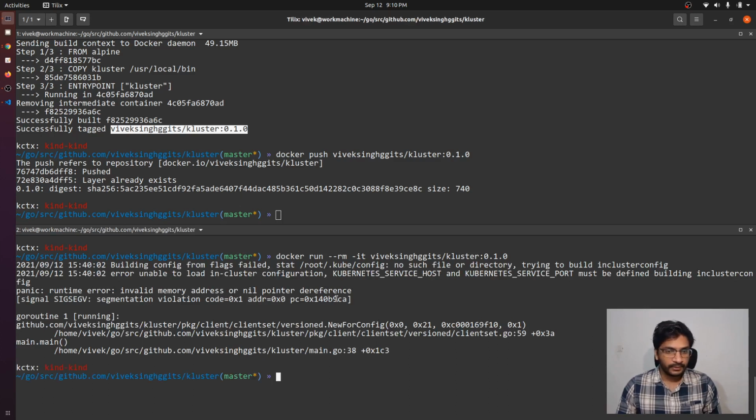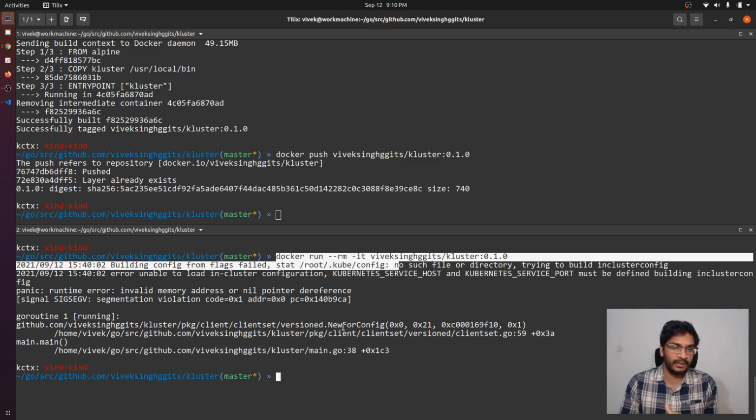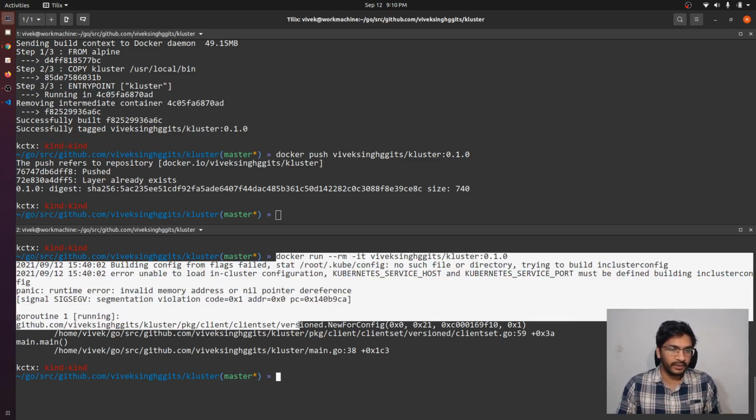Okay, things are working as expected. Kubeconfig file was not found. We used InClusterConfig, and it says these things are not defined, and the reason is we are running as a container, not inside a pod.